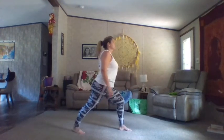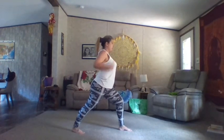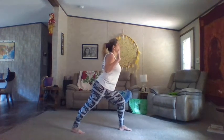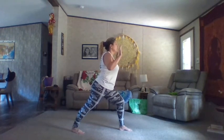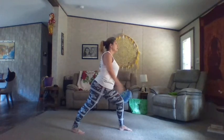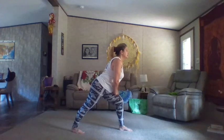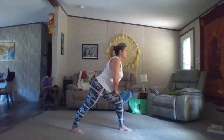We're going to turn one way. Nice wide stance. Plant that heel into the floor. Core tight. Don't hold your breath. We're going to lean our body weight forward. You'll feel that stretch in the back of your leg as if you're leaning on a wall. We're going to go a little deeper. Bring your hands to your thigh. You feel that stretch just a little deeper, pulling on the back of that leg. It feels wonderful.